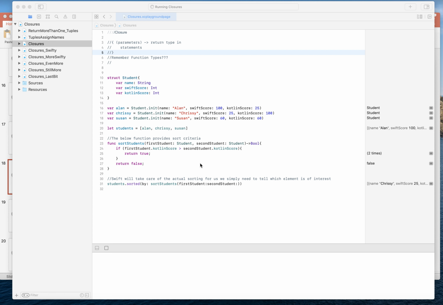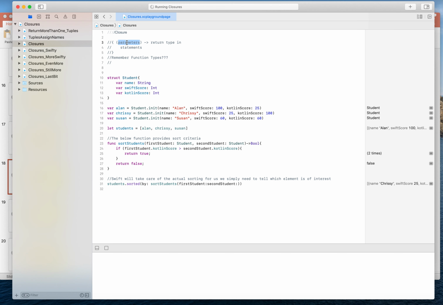And to demonstrate how closures actually work, let's first start with the syntax. The syntax of the closure looks like, okay, there is an enclosing block to indicate where the start and end of the closure is. Then there are parameters that need to be defined, what the parameters of that closure are. And then there is a return type, if this closure is supposed to have a return type. And in between, after the in syntax, come all the statements that need to be executed.